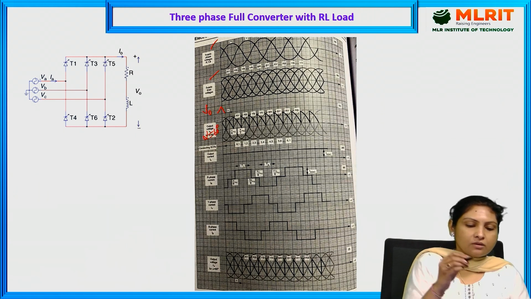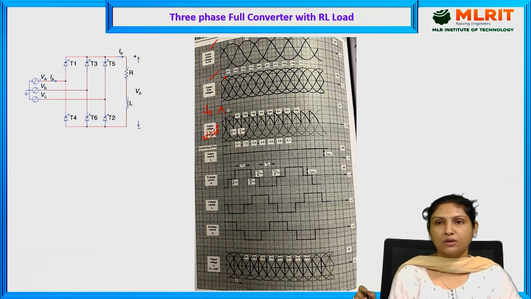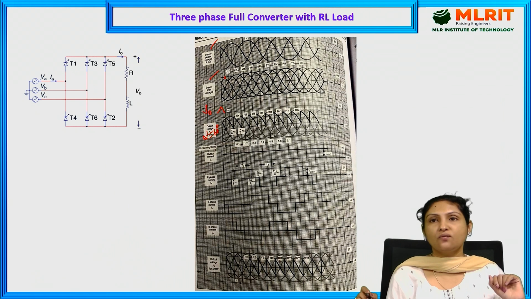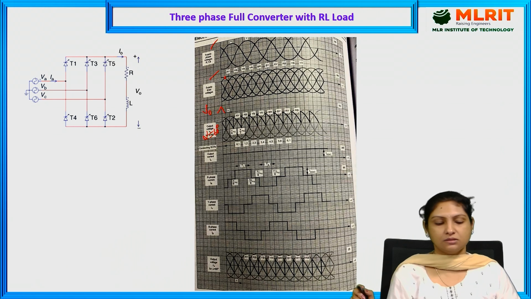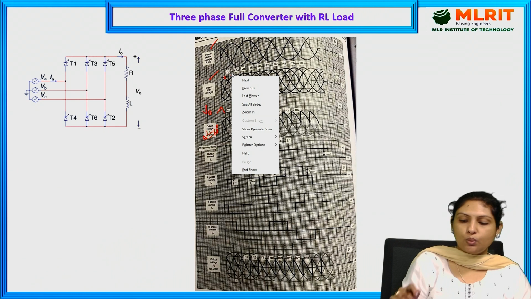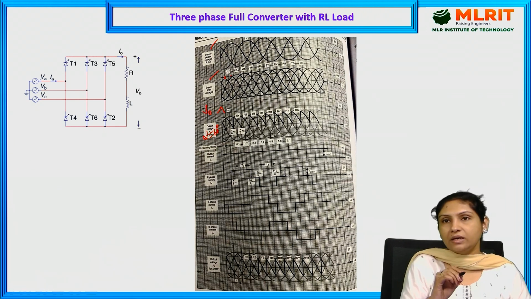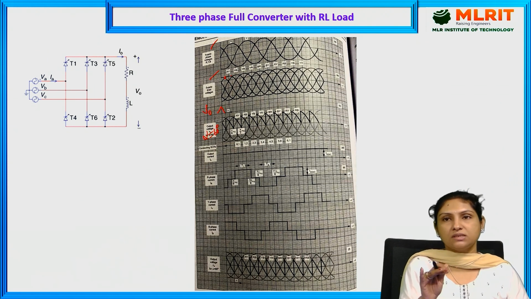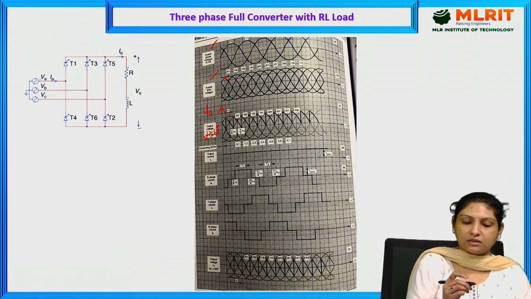Here, this is a zero crossing. And as I told you, this is a full converter. All the devices which we are making use of in the circuit will be fully controlled devices, so that is the only reason we are making use of thyristors. Alpha is equal to 30, alpha is equal to 60. We have decided to trigger the thyristor at this instant, alpha equal to 60. Only then does it conduct, or otherwise it remains in the forward blocking state. Forward blocking state means ready to conduct but not in the conducting state. So the moment we provide the triggering pulse, only then does the thyristor start conducting.